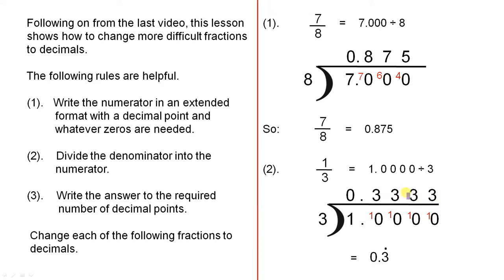So we can see a little bit of a pattern here. We can keep going on forever, but we don't need to. This pattern tells us that the 3 keeps repeating or recurring. In other words, we can write 1/3 as 0.3 with a little dot on top. That means the 3 continues on. The way we say it is, the answer is 0.3 recurring. That's what the little dot means, that the 3 continues on. Let's have a look at the next slide.